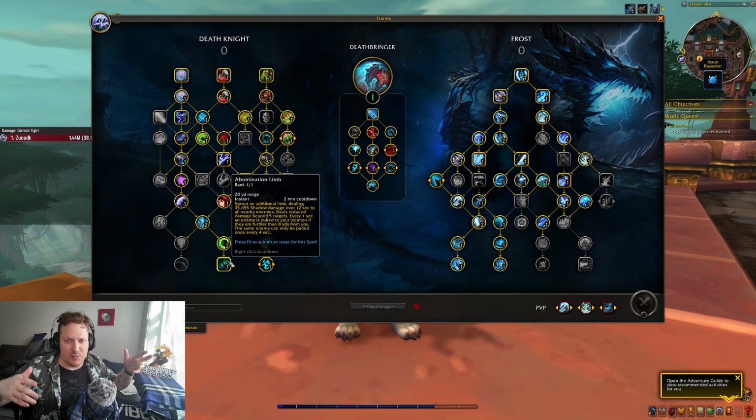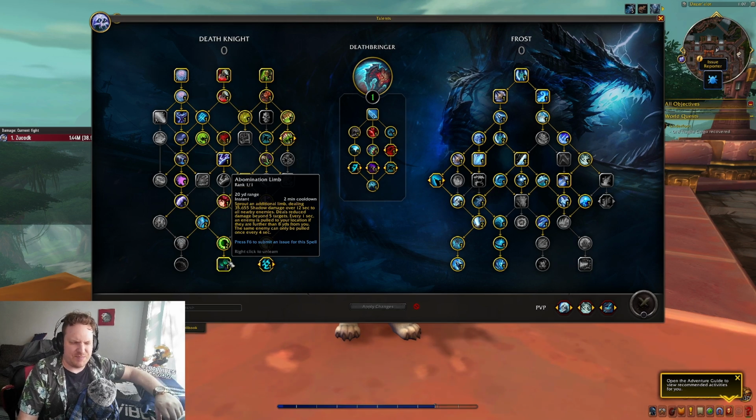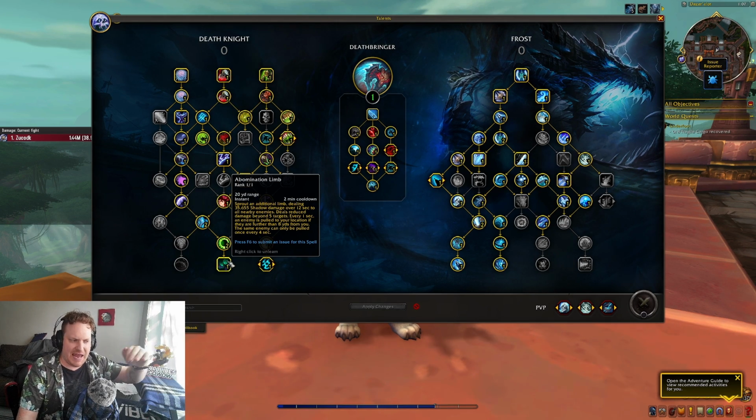So for Frost DK, it was like Rime. You got a Rime proc. For Unholy, it was like the resource generating one, the Unholy something. I can't remember what it is now, but you get what I'm saying. You don't actually proc any of that anymore. You just do damage and you pull enemies. That's it.